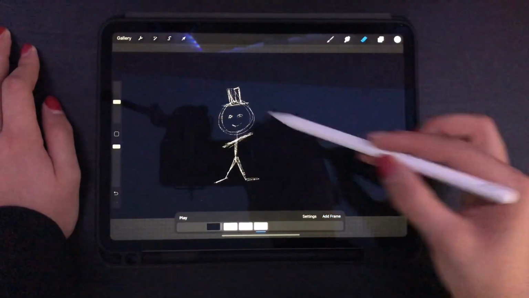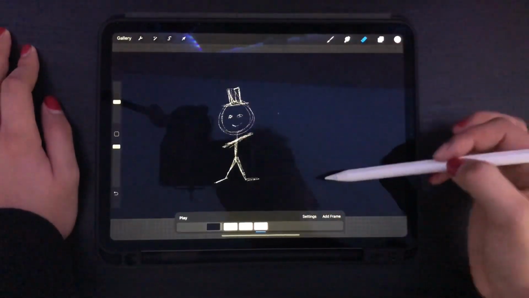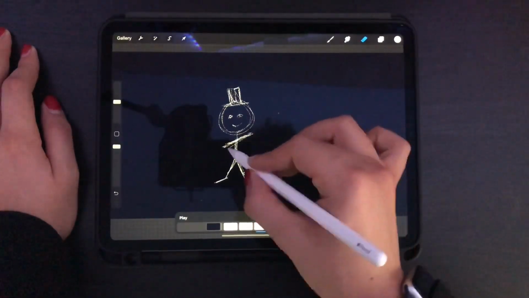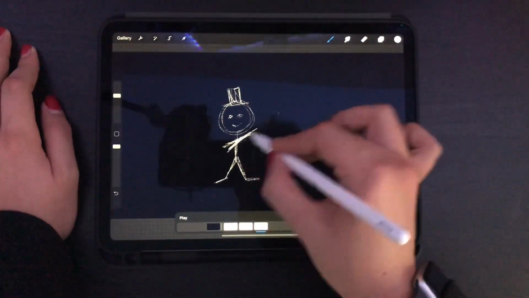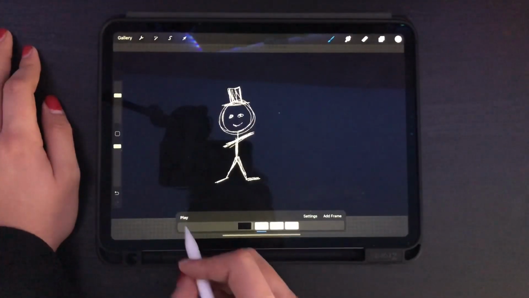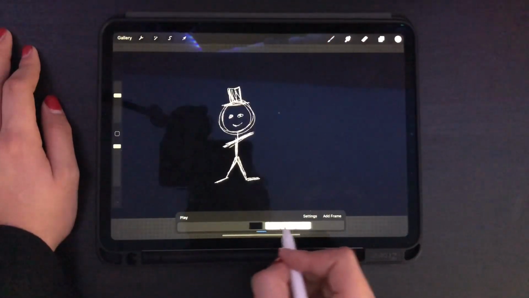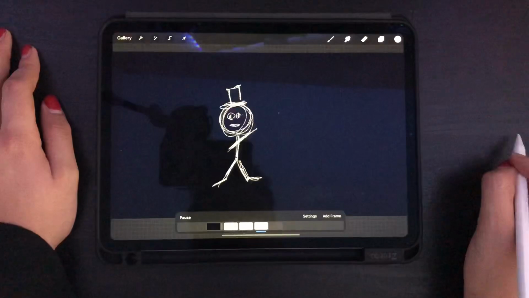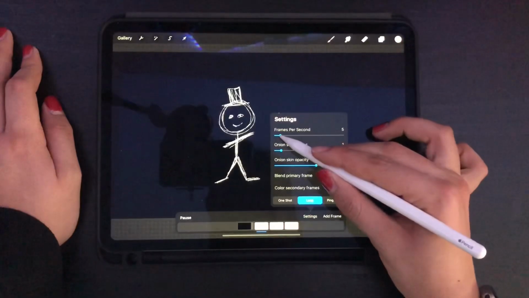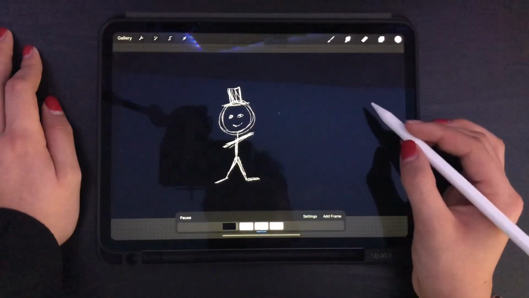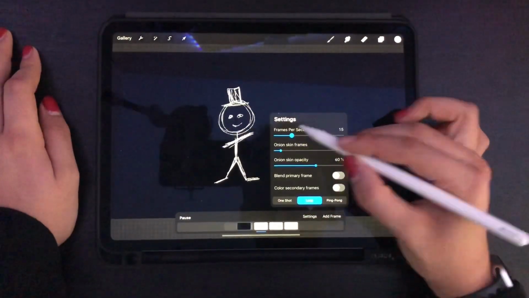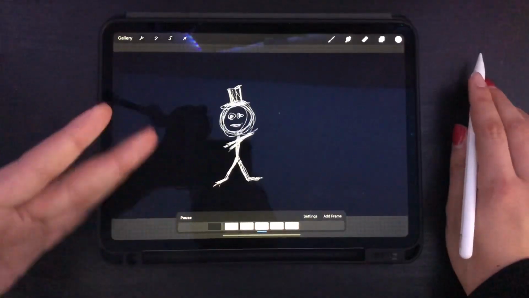So if I were to add a frame, you see how there's this little ghost person, and it's not as vibrant as it was before, like here. So it's basically trying to help you figure out what to do next for the next frame. Got your guy again, and then you can go back through this and see how that looks. Or you can actually press play, which is how fast your frames per second will go. See, you can slow it down and it will be very slow. But I like to keep mine at 15 frames per second. And that's what I used for my intro.